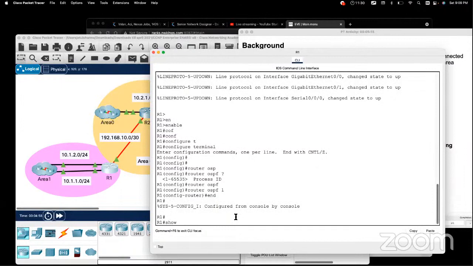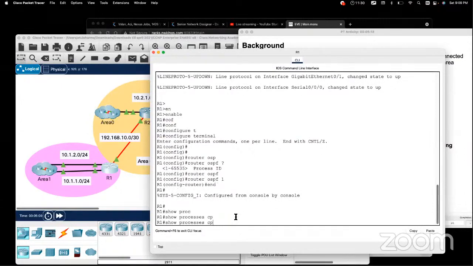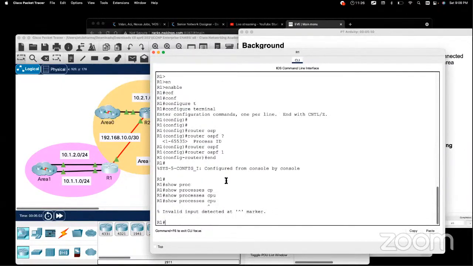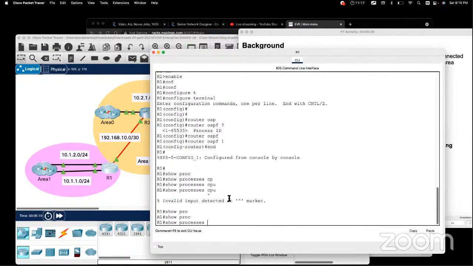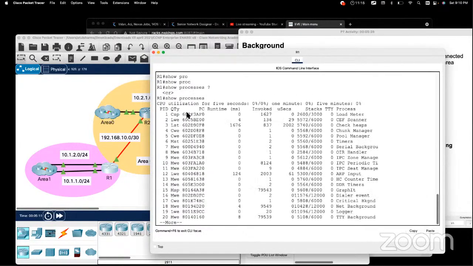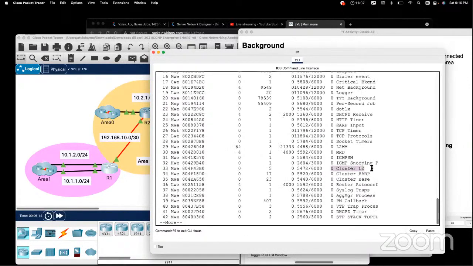You can run this command, show processes. Under show processes, the router shows you that it is running a lot of backend operations like ARP, IGMP, TCP/IP, HTTP, .1x.